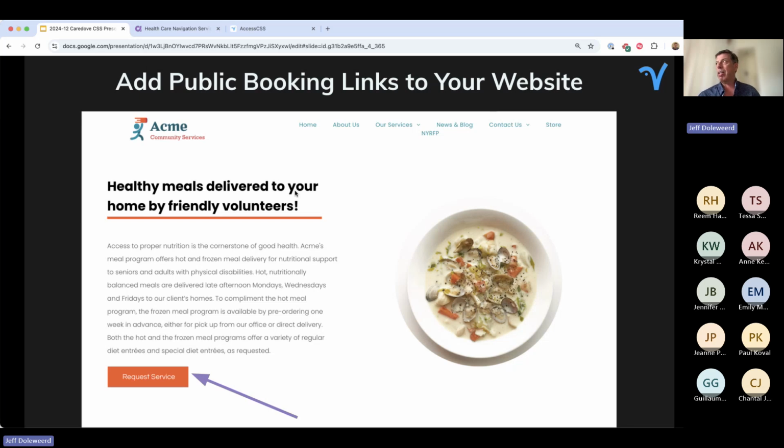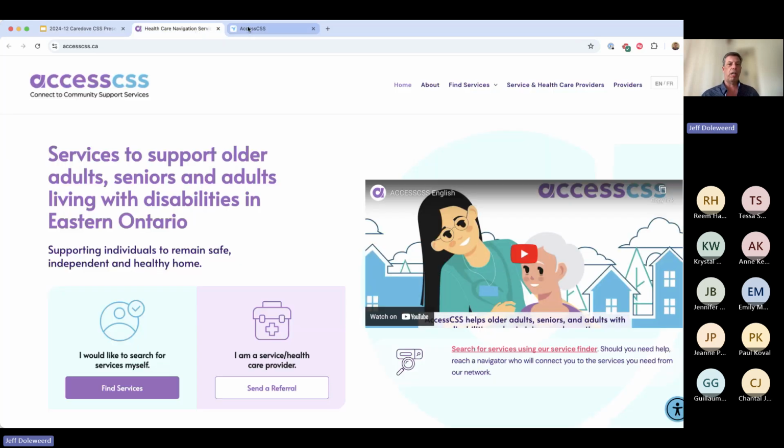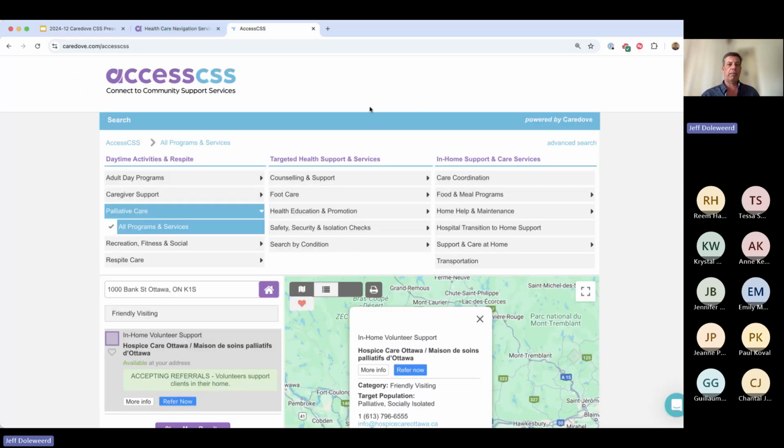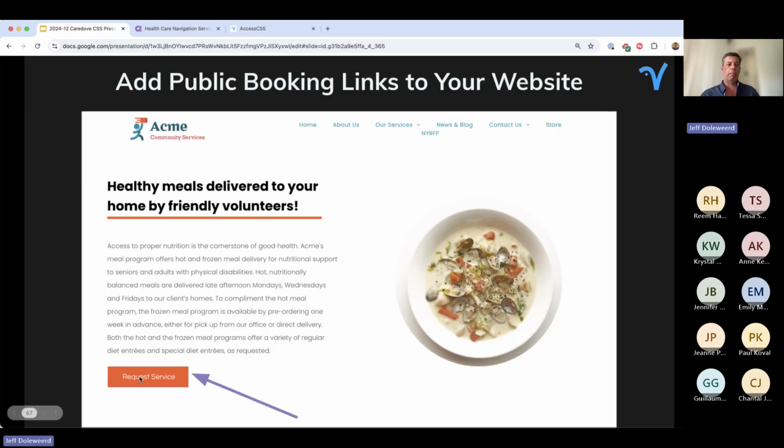Sidebar, important sidebar, those same requests that come from, for example, the Access CSS site or the E-referral page, you can actually put the same kind of request button on your own agency's website, right?